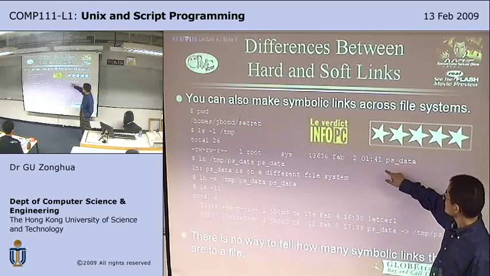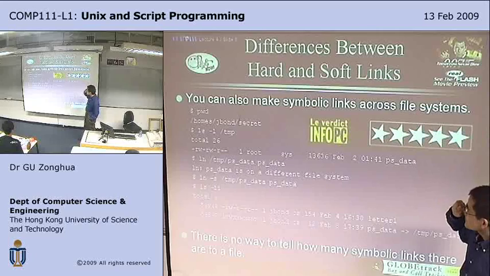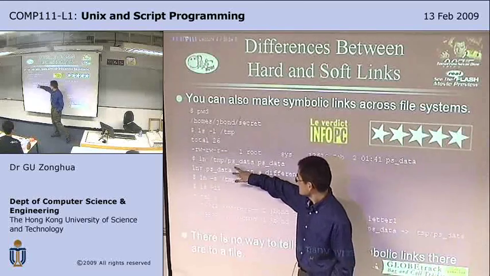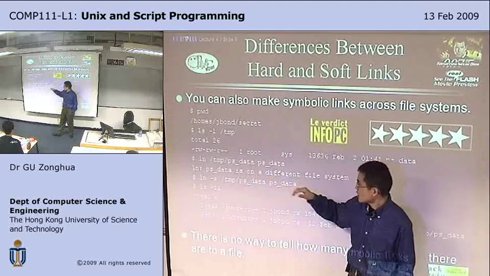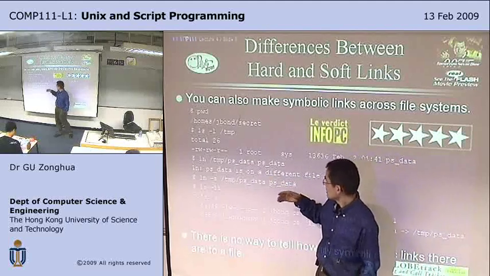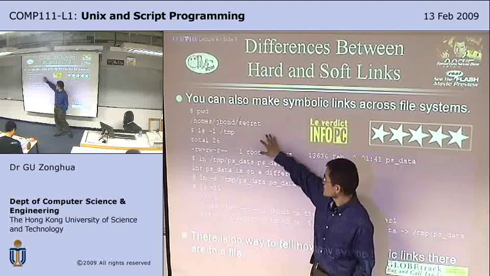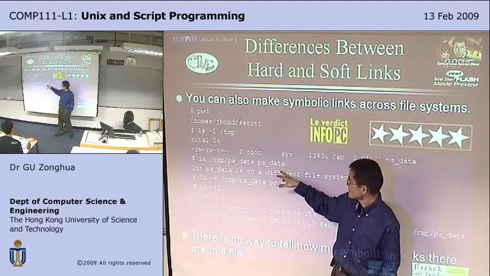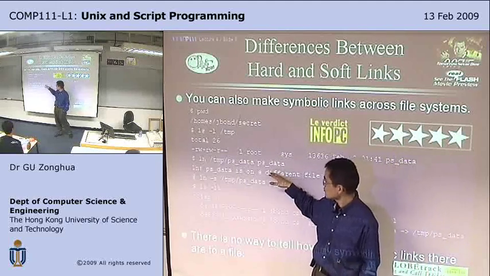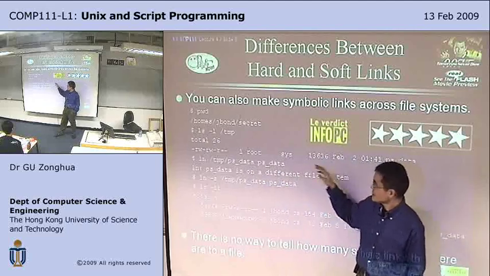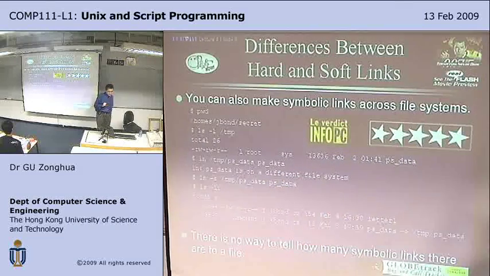Suppose it has only a single file in it, and you want to create a hard link in my current secret directory called ps_data, pointing to the same file as the ps_data in the temp directory.